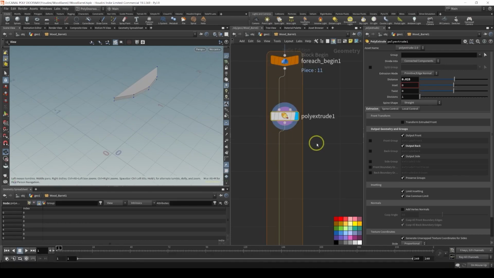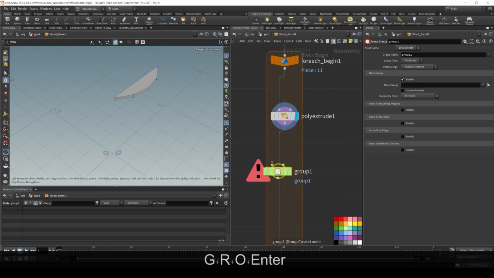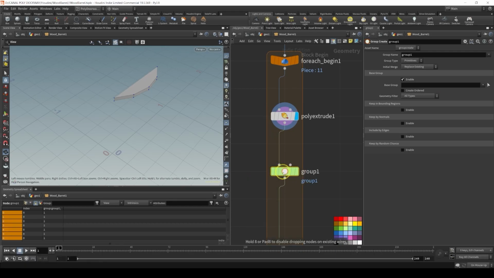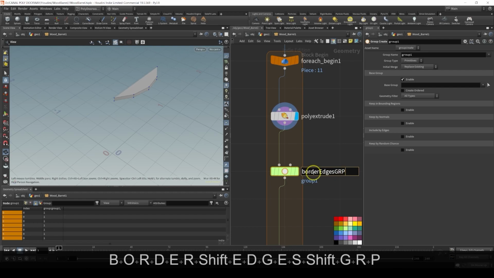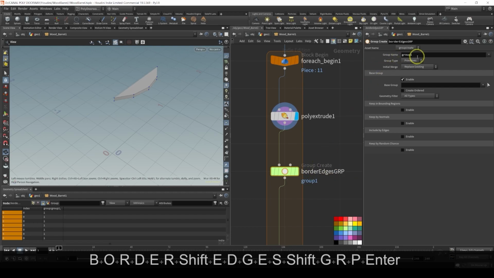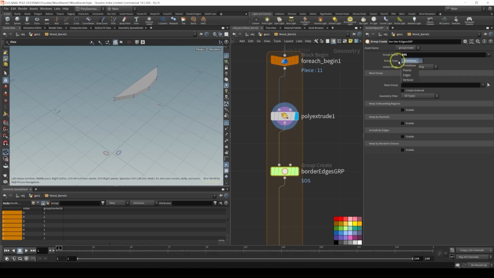Now, let's grab the borders of our geometry. So let's create a group. Let's call it border edges, GRP. Here in the group name, let's use the expression $OS. Let's change the group type to edges.